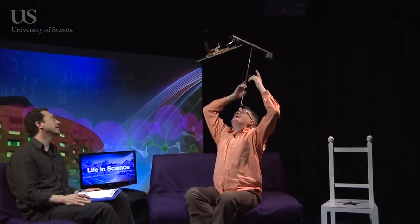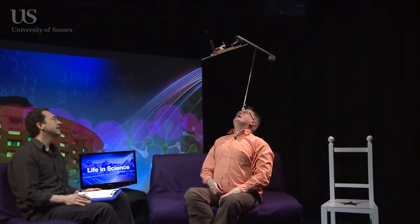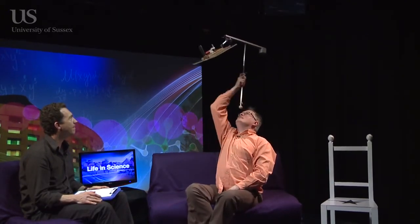So then I built this little jig. So as you see, I've got a book there. That's the best way of reading a paperback I've ever seen. Do this on the bus on the way into work. Wow, look at that. So how long could you do that for? Well, the trouble is you have to take the book down to change the page. But I'm proud to say that I read the whole of Muhammad Ali's biography in the balance.